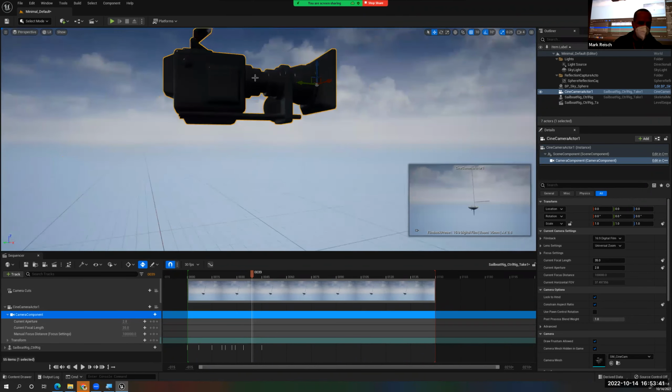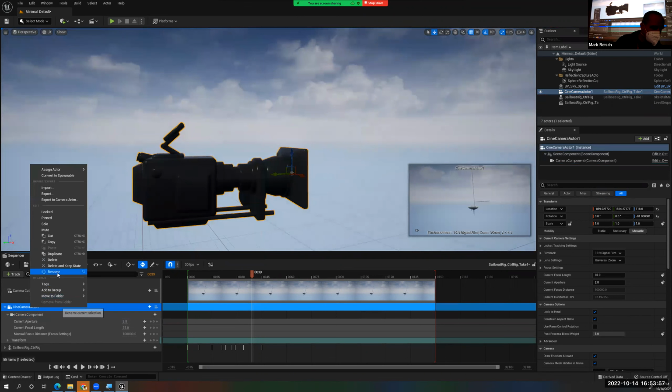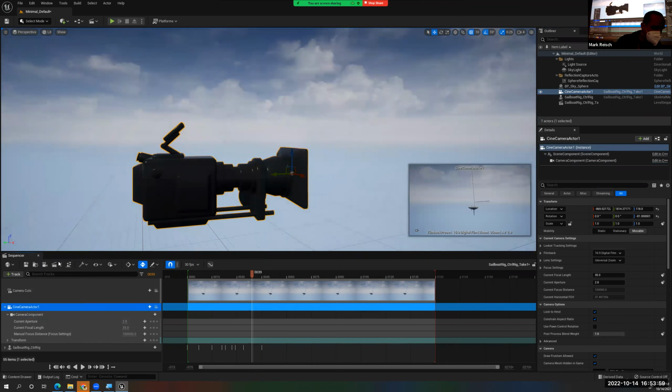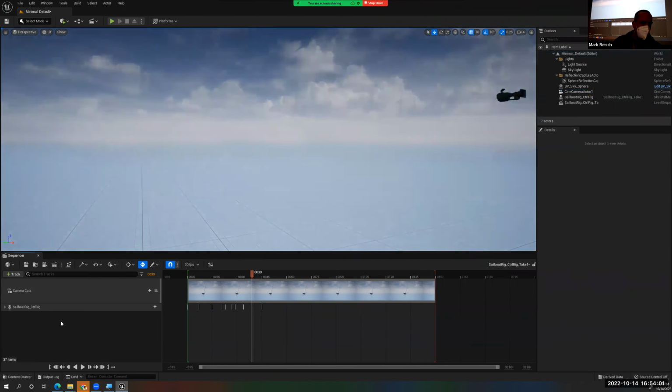So I just selected it, hit delete. There we go. I deleted that. Kill this one too. Get all the cameras. If you see any cameras in there, just kill them.